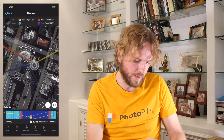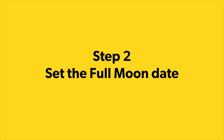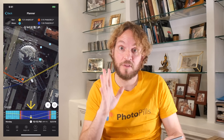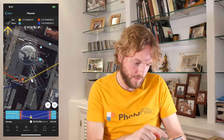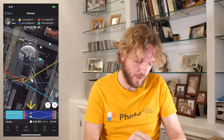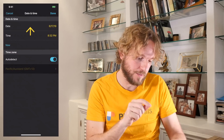Step 2: Set the full moon date. I'm planning the next full moon, so I need to set the date to see on the map where the moon will rise and set, so I can find my shooting spot. Just double-tap at the center of the time bar to set the date to now. Then tap the moon picture on the top panel to move time forward to the next important moon phase. Tap it: new moon. Tap again: first quarter. Tap again: full moon. And this happens on June 17th. If you know the date, you can also tap once at the center of the time bar and set the date manually.